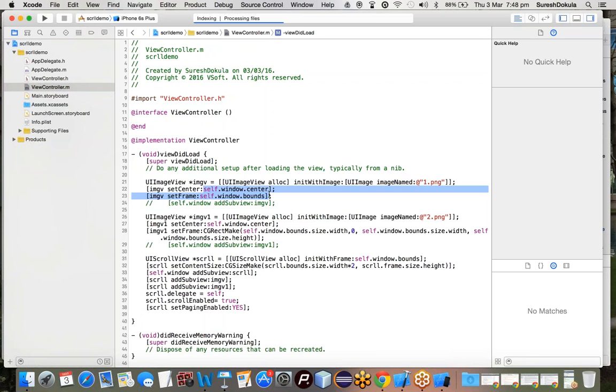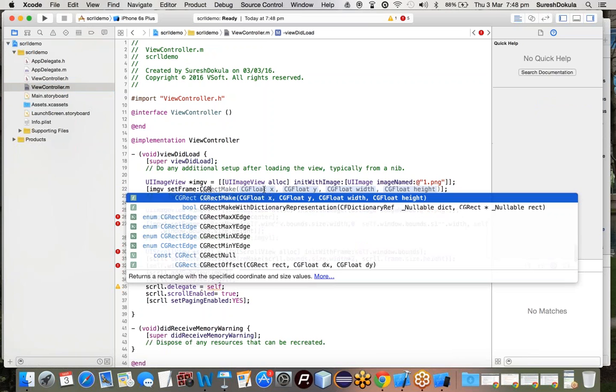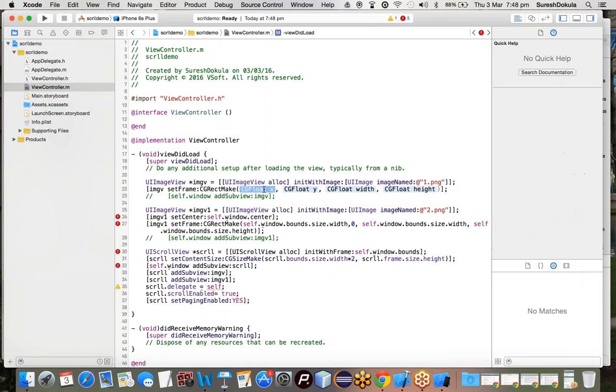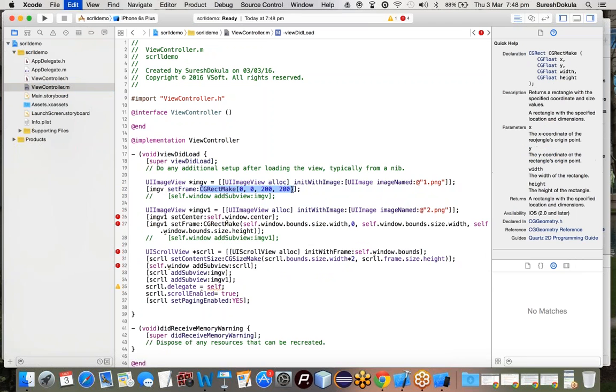Let's create one frame for it. Let's say CGRectMake 0, 0, 200 by 200. So this is my frame of the image one.